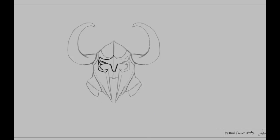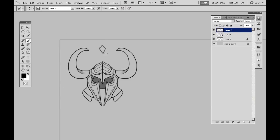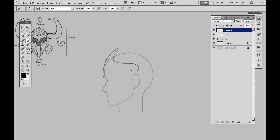So first I studied a set of helmets with different designs and styles. You can also see me, after I finish each piece, write certain notes on the side to make me remember how the unit works and what material it uses. These notes are important to make sure you remember what you draw and how to draw it again without a reference.